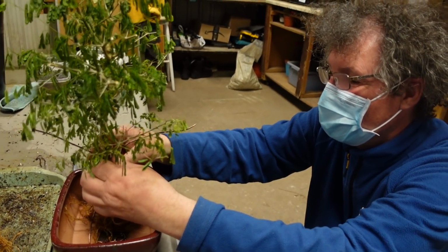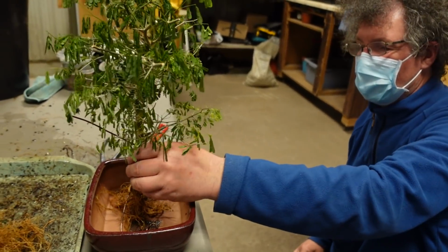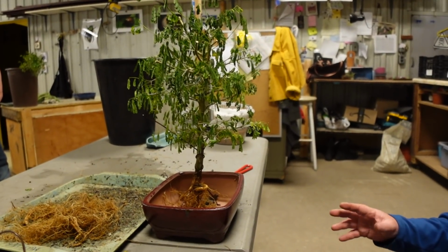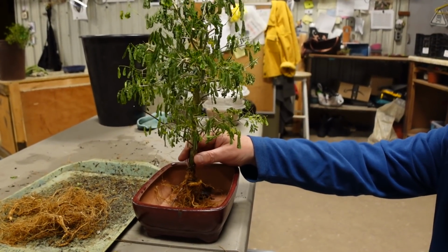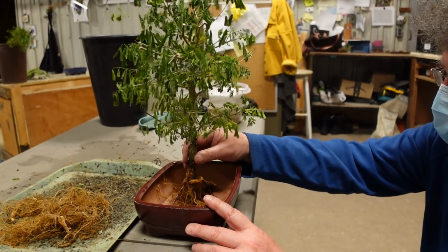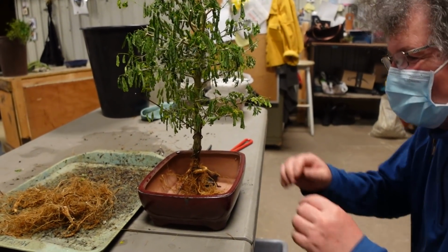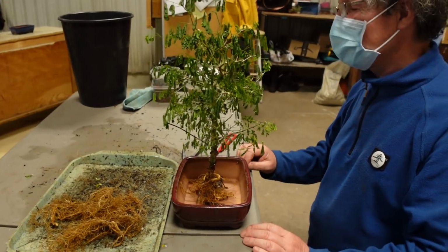So I made this wire way too long, but hopefully you can see there the tree is supported in the pot fairly well. It's not good to have the tree wiggling around in the wind while it's developing roots, but it's going to stay in the pot until you get home anyway. It's better than nothing. Once the soil gets in here, it'll be a little more stable. But that's what I do on jades.